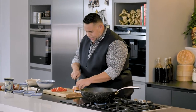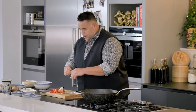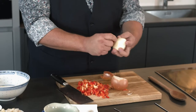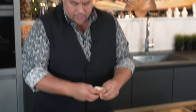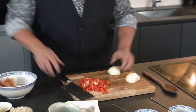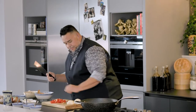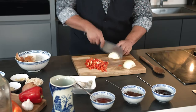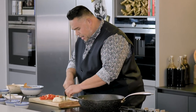We never did this in the restaurant actually — we'd always leave the bottoms on because you weren't always going to chop them all in one go. But as we are chopping these straight away, I'll take the bottoms off as well. Take out the outer layer — sometimes you have to take off the first two layers because the second layer is quite papery, and you don't want that papery texture in the mouth. It does help if you've got a really sharp knife because it makes chopping a lot easier.